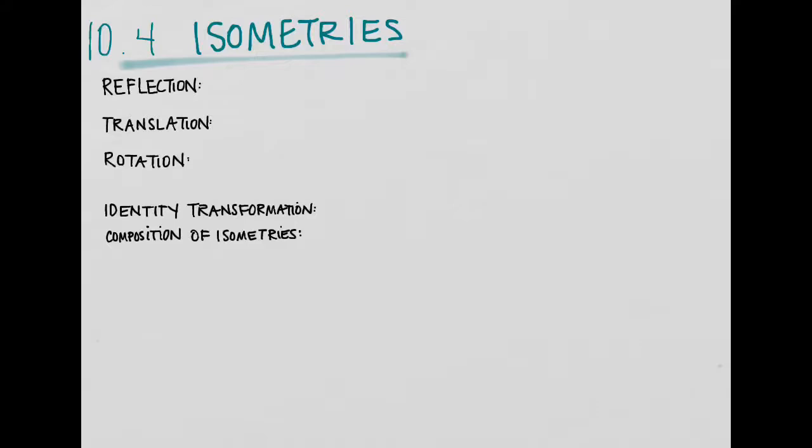Okay, so this is a chapter on isometry or isometries, and it's such a fancy definition in your book. Guys, this just means did you translate it and it didn't change its size or its shape. That's it. Yes, they made it very difficult because that's what our book likes to do, right? So isometries, it is some sort of a transformation.